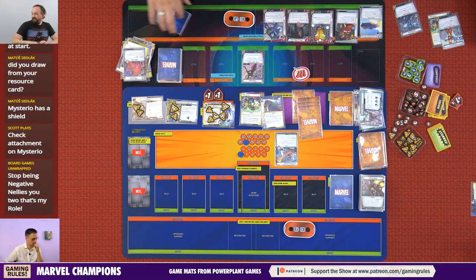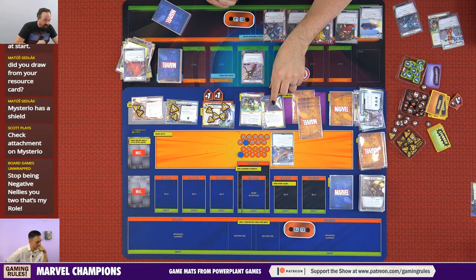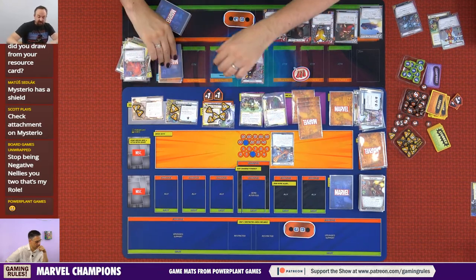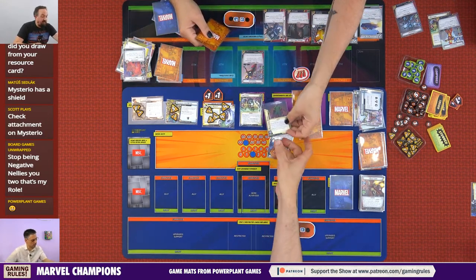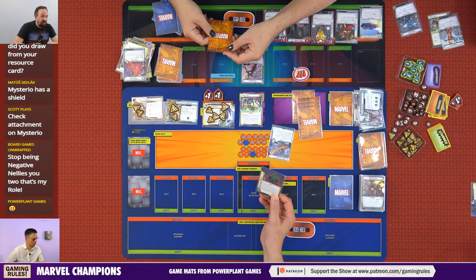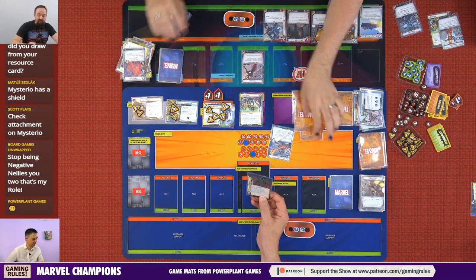Here we go. Check the attachment on Mysterio. When you deal any damage from Mysterio, discard the top 4 of your cards instead and discard this card. Okay, well, when I did one of the 2 damages then, discard the top 4 of my cards. Oh, man. Is that instead? Yeah. And discard that card. No, it doesn't say instead. Forced interrupt? When you would deal any damage, discard the top 4 cards. Oh, no, it does say instead. Yeah. Oh, man. Oh, right.